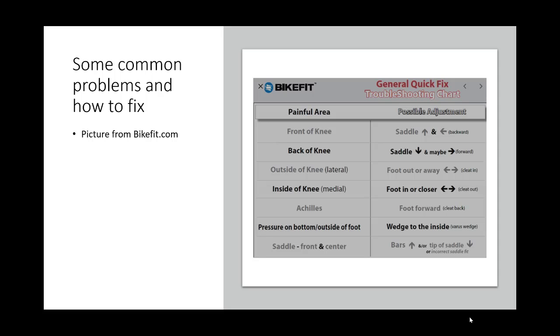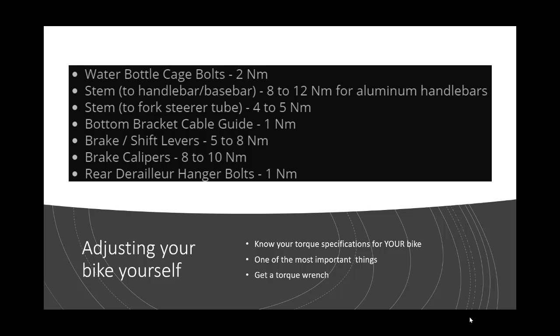So if your saddle is already angled down at that 5 to 7 degrees and you're still having that pain, you might want to think about raising your handlebars up a little bit more. So again, this is just a generic adjustment possibility for you. There's tons of other things out there, so don't get too caught up in this. This isn't the end all be all. This is just a great start on how to adjust people.